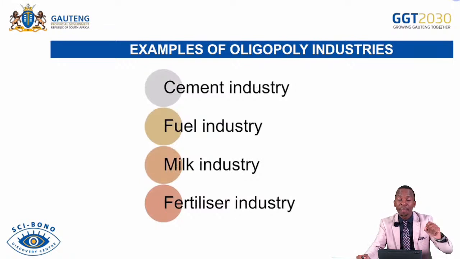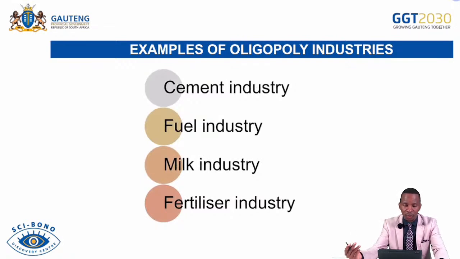But if one firm increases the price while others are still selling at the lower price, there will always be an incentive. There will always be what we call the opportunity cost there. And this is the demand curve that we say is kinked. We have the vertical axis, the price, and the horizontal axis, the quantity. The top segment is a flat demand curve, compared to the bottom segment, which is a little bit steep. The top segment is relatively elastic. The bottom segment is relatively inelastic.